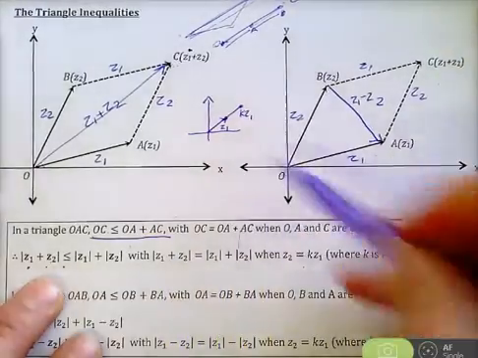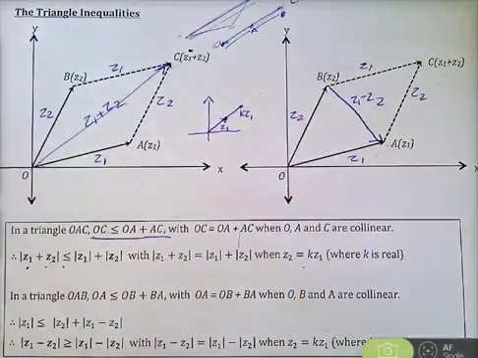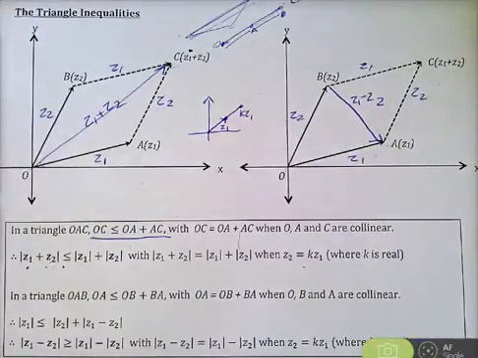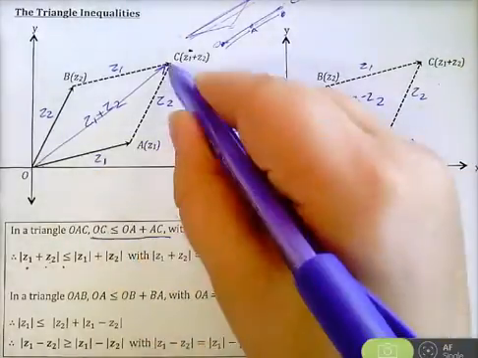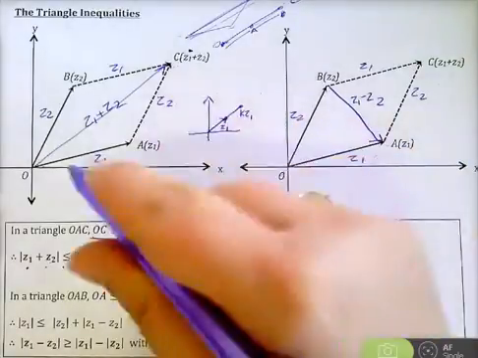It's basically when Z1 and Z2 lie on that same argument, when they form a straight line. Remember, they have to be collinear. The arguments have to be the same. One will just be maybe the same length, but possibly a different length to the other. That K could be 1 if I'm doing an isosceles triangle. Like if that length and that length are the same, Z2 will be the same length as Z1.